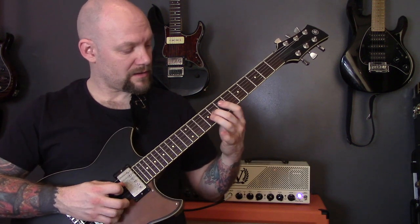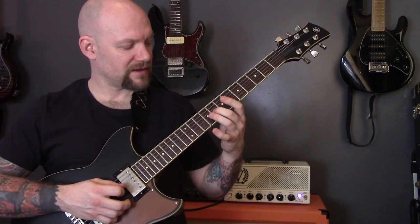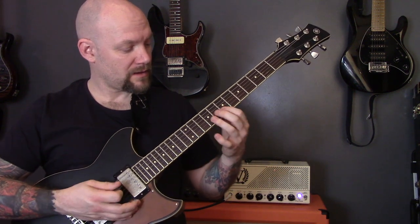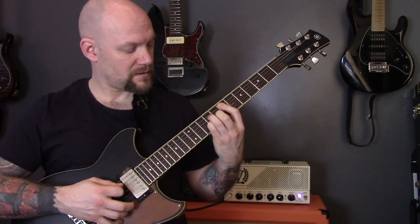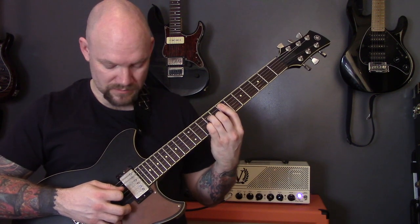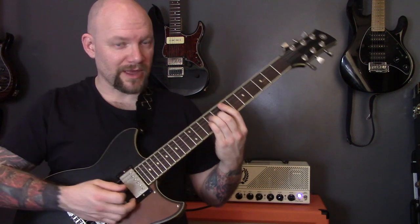Then we're going to play, so that's 8 to 9 on the G string, 7 on the B, 7 on the E, 7 on the B. So slowly. Screwed that up, but you get the drift.